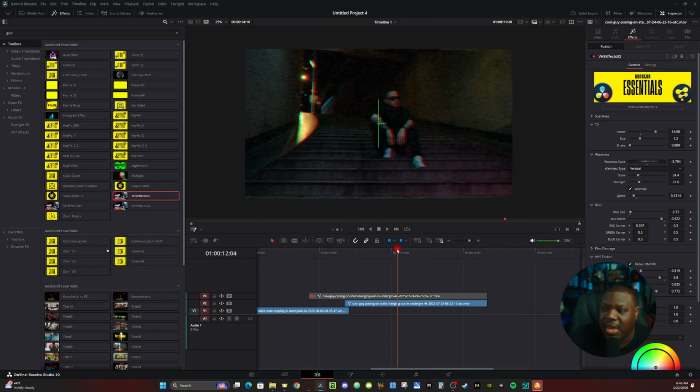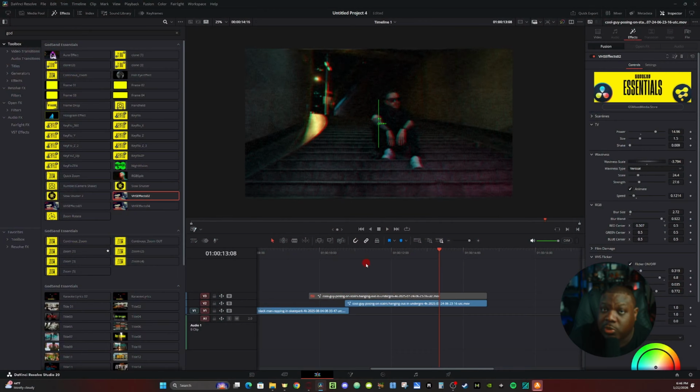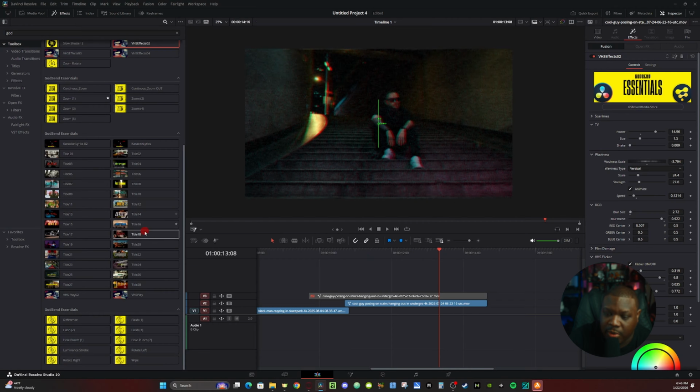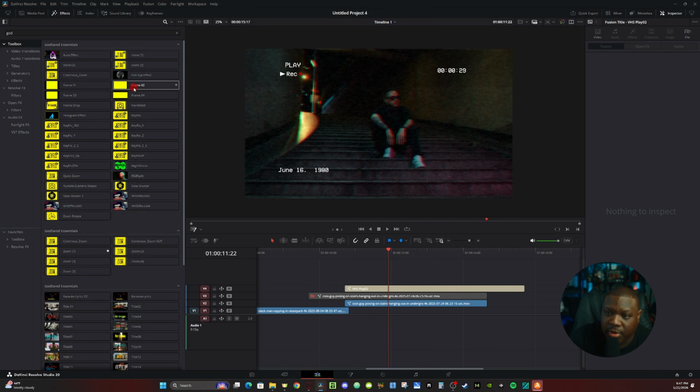You have a couple of VHS effects. VHS effects have been popular for the last couple of years, but if you don't have a camera to actually shoot, then to get that retro look, you can use one of these presets. You can also couple these presets with these titles down here. If you go to VHS title, it gives you a VHS look. Then you can couple that also with this VHS frame. I'm gonna apply frame 3 directly to the clip itself. And now it gives you this 4:3 ratio.